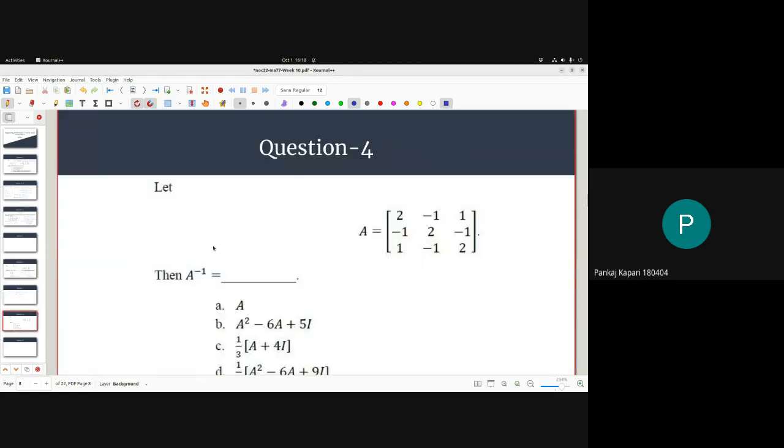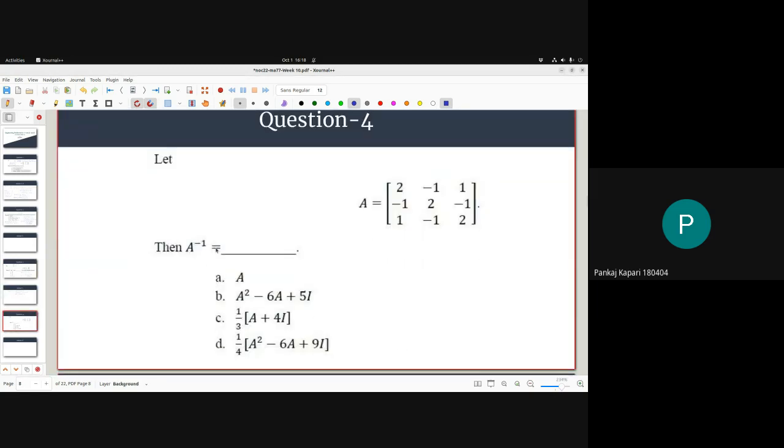So let's move to the next problem, the fourth problem. Again, the fourth problem has the same nature. We have to find the inverse of this matrix A. Note that we can find the inverse by usual methods. There are various methods to find its inverse, but here we will use the Cayley-Hamilton theorem. So this problem is actually an application of the Cayley-Hamilton theorem. Again, we will find the characteristic polynomial, which is PA lambda, and instead of lambda, we put A. That will give us an equation in terms of the matrix, and then we will find its inverse.